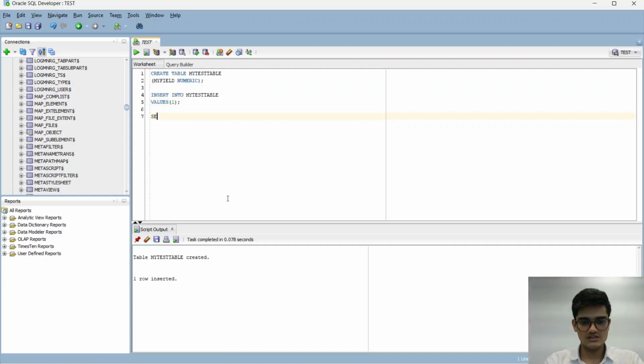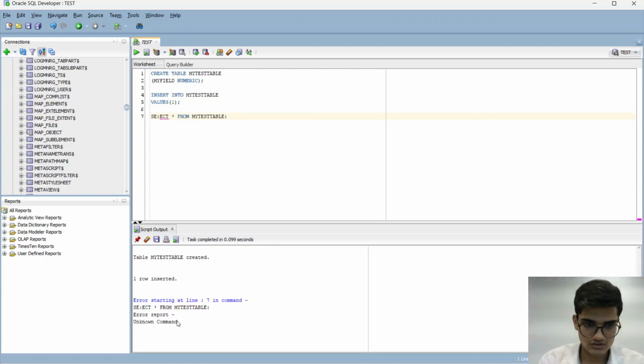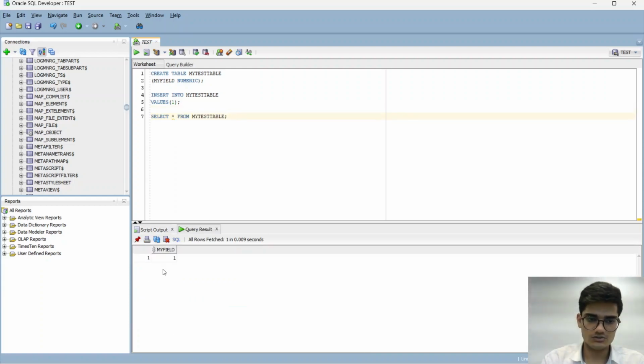We can check this by select star from my test table. Unknown command, okay, sorry, select star from my test table. So the one is showing here.